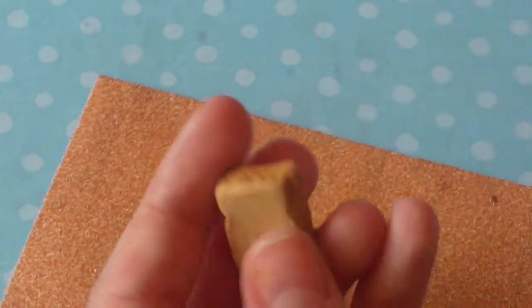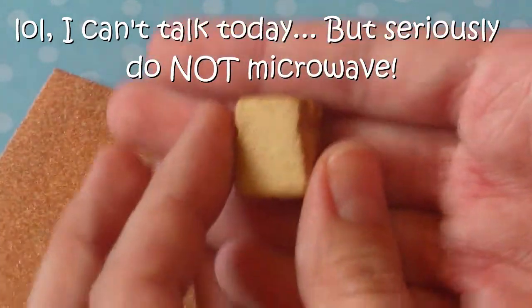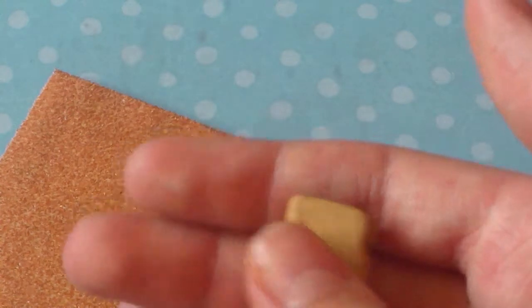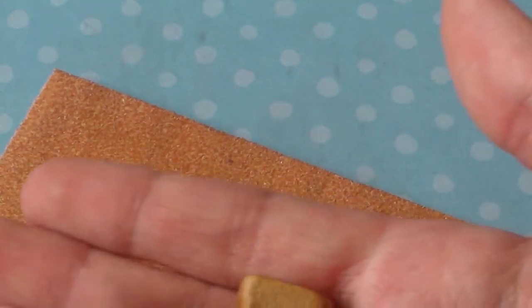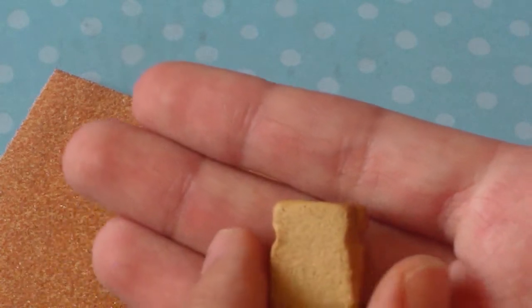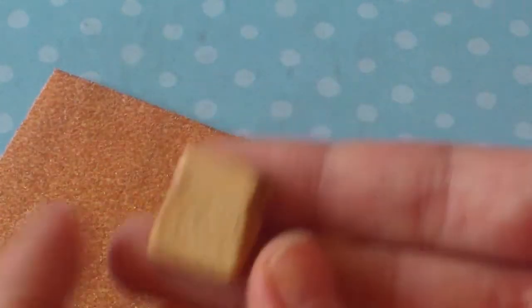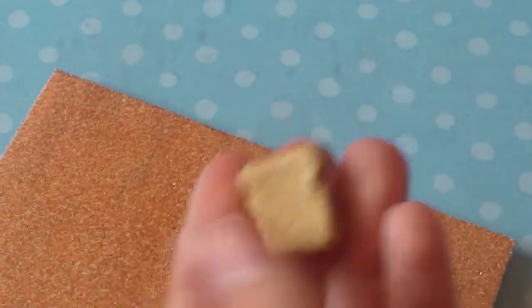And then you're actually going to want to refrigerate this for about 5 minutes. You can actually, if you want to, just leave it out for a little while and it'll become a little firmer. It's whatever you want. I'm choosing to refrigerate this, and I will come back to you once it's a little bit harder, like once it's sat in there.